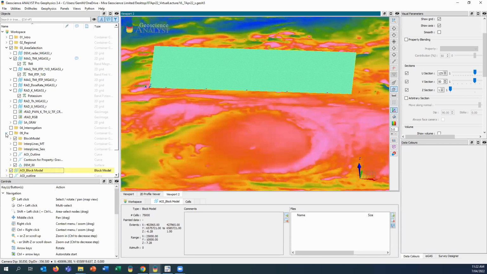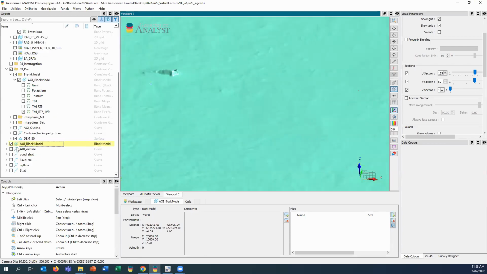I will just open up the one that I have already done, just to save time here. This is going to slow things down. That's not what I was wanting. We'll wait for that one to load. But whilst that is loading, I can show you that we've got the data all on one block model now, with all of those properties co-located. One of the things that we can do is run a calculation on those properties.